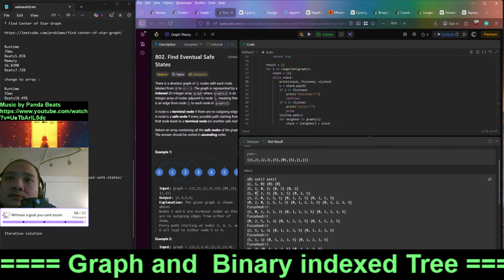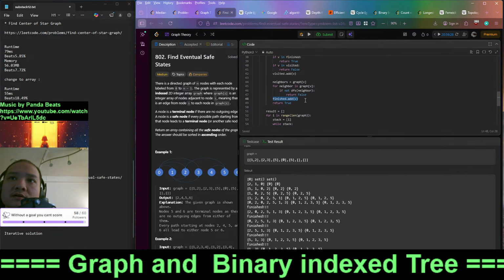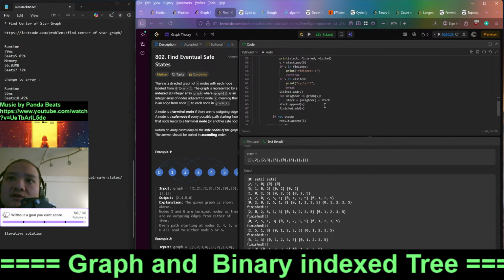And wait, so we can only add to finish if we finished all the nodes, right?